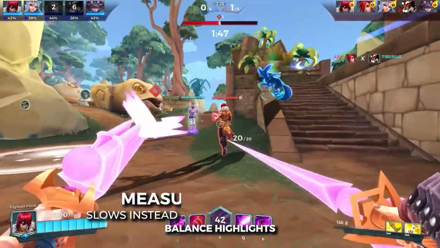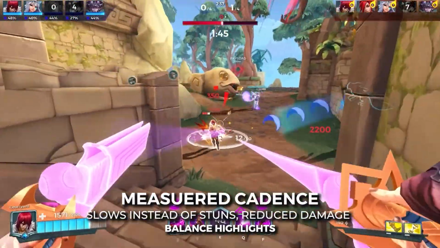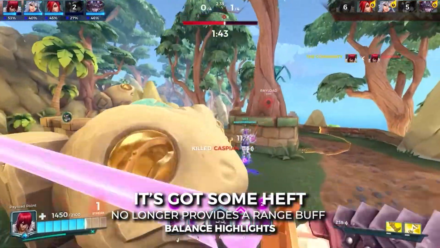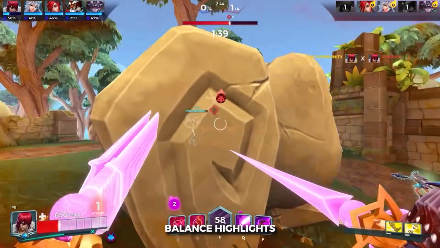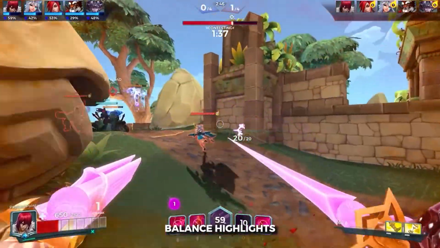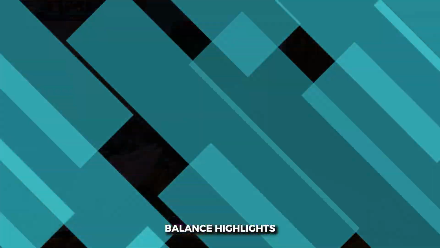Finally, Measured Cadence requires 4 ammo expended to activate again, and It's Got Some Heft will no longer increase War's range. All of these come together with the goal of Caspian having fewer opportunities to be a rose's thorn in everyone's sides.